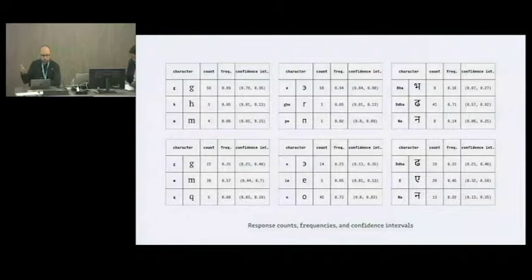Or, for example, when they saw G, M, and Q, you see that there is G, M again, but because there was a Q, suddenly the task was much more confusing. So they were either picking G or M. We can hypothesize that it's probably because G and Q have a descender, and then they felt they are more related than M. Whereas in the previous case, H and M are clearly related because of the shape. In typography, we call it the shoulder, or the arch in the stem. And same for Cyrillic and Devanagari.